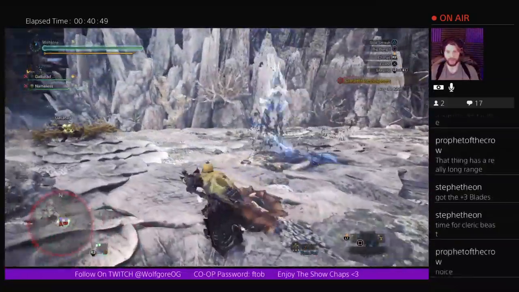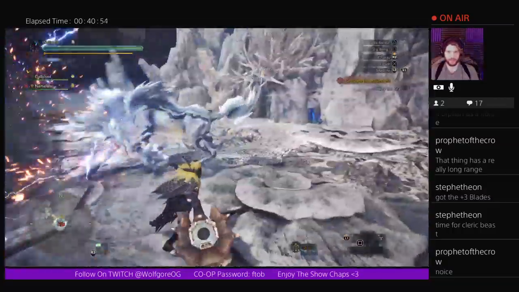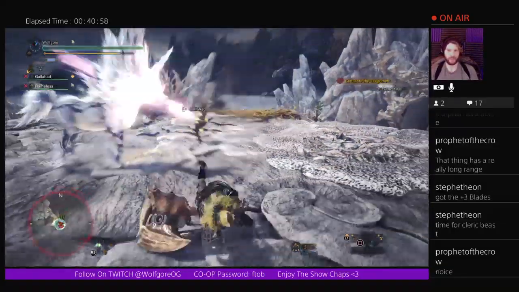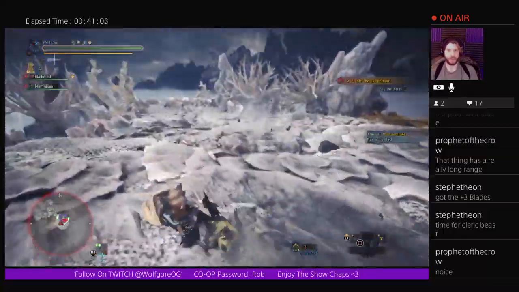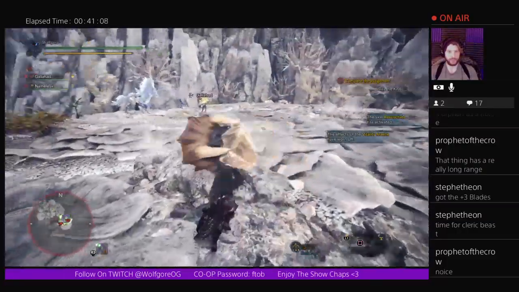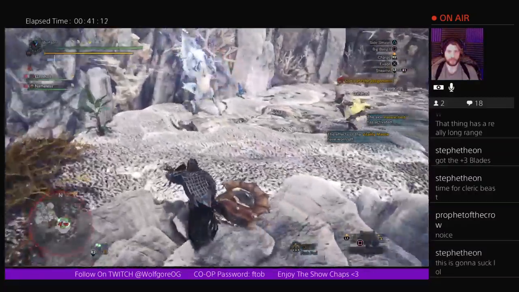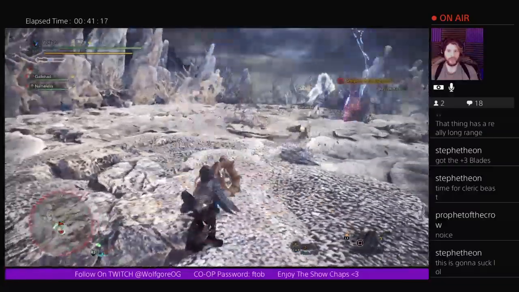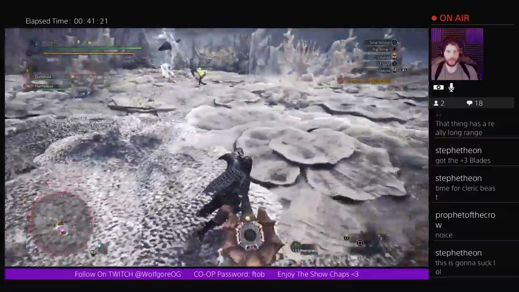Time for Cleric Beast. Ooh. You're gonna have fun. Why does my stuff bounce off you? That's a bowl. Oh my god. We're good. Why does my weapon bounce off you, you dumb bitch? I don't understand.